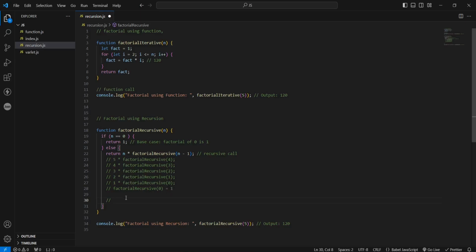So what we can do is we can substitute the value in all those, like this is how the recursion works, and we get like 5 into 4 into 3 into 2 into 1, and at the end it becomes, sorry, I need to add 2 into 1, and at the end it becomes 120. And that's how recursion works, because at the end that's the base case, that if n equals to 0, that is factorial recursive of 0 equals to 1.